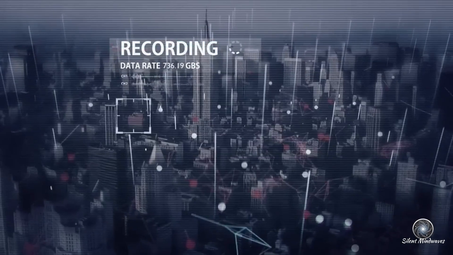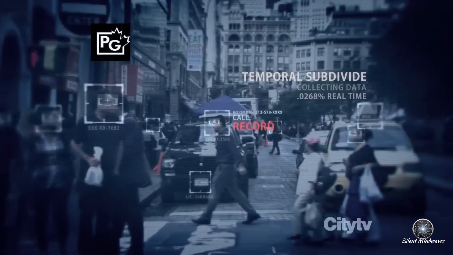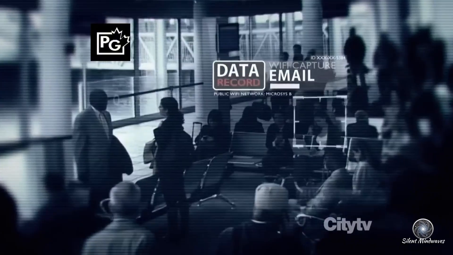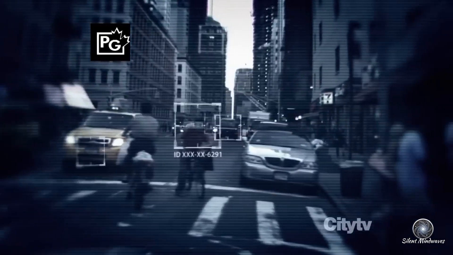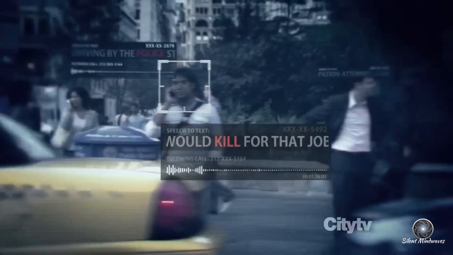AI in action, everyday examples. AI is already all around us. You are being watched. The government has a secret system. A machine. It spies on you every hour of every day. I know because I built it. I designed the machine to detect acts of terror, but it sees everything. Violent crimes involving ordinary people. People like you.